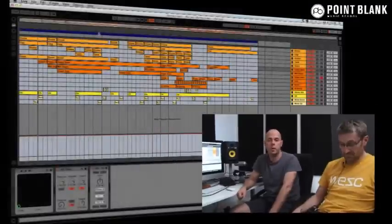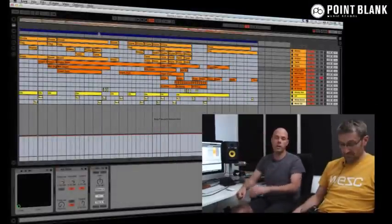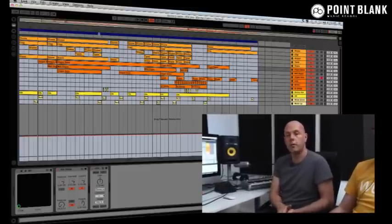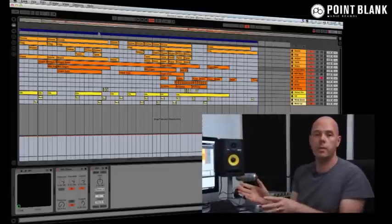Danny: So I'm the course developer and tutor here at Point Blank. The masterclasses that David was talking about are these sessions where we have a streaming desktop — you can see what's going on on the computer screen — and we can answer questions in real time. You guys will be typing questions on the text input, and someone like myself will be responding and doing demonstrations on screen. What I'm going to do is take you on a little tour of an example project, which is actually a release tune — a track that I put out on Sulfuric Tracks. So we're going to do a little overview, and you can imagine this is like the last week of your four-week Pro Producer course.